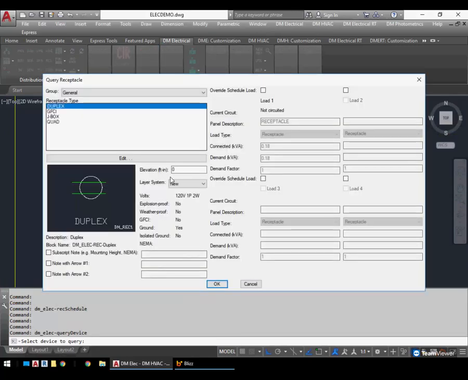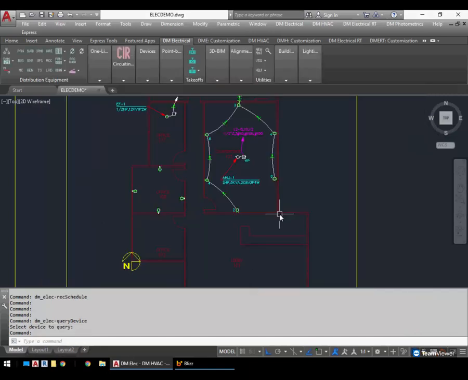So if I query a receptacle, we can actually come in here and say, okay, this is our default value, but I'm going to override that, and I'm going to call this, this is my dryer. So if you have something specific plugged in, you can add that, and you can obviously change the load as well if you want to. So at the individual receptacle level, you can override it, and then again at the schedule level too.